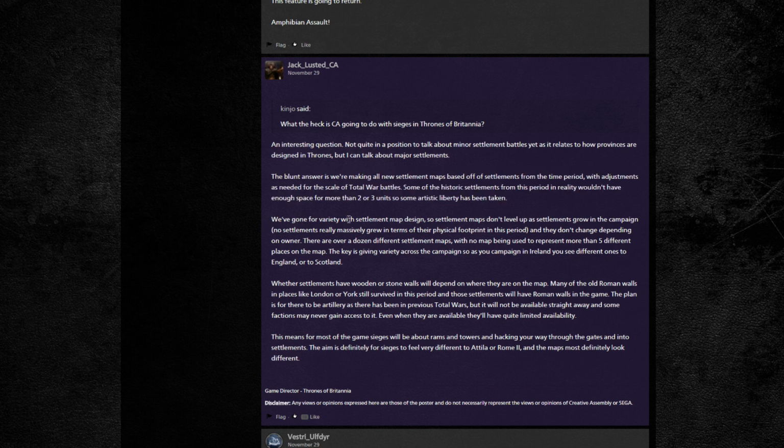It says we've gone for variety with settlement map design, so settlements don't level up as settlements grow in the campaign. That's interesting. As opposed to Rome 2, where you can grow cities from small, medium, large, and extra large with increasing strength of towers and size and perimeter of the battlements, they said they're going to have maps that don't change. Yeah, I guess that makes sense.